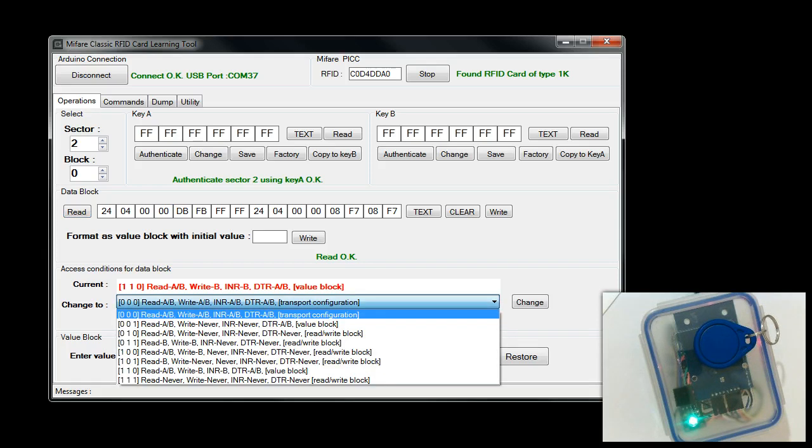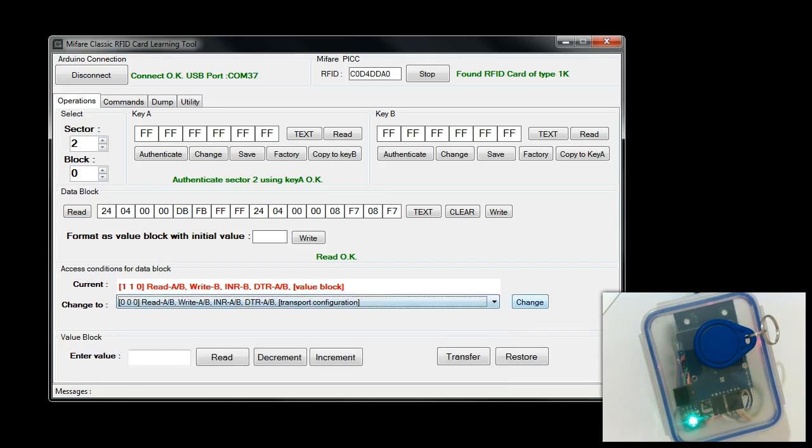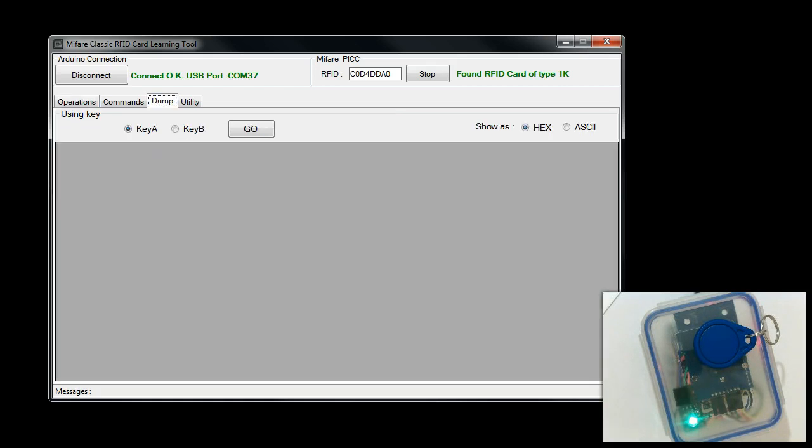First I'm going to make it the default, which is 0, and change. Then I'm going to clear these values. So that's it. We're back to the default condition. To check if it's fine, go and get the entire dump again. Next I'm going to show you what happens when we do something wrong, say where the key is wrong or the authentication is wrong, and how to come out of that.